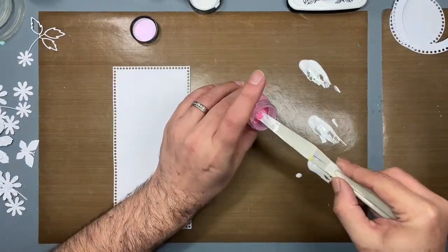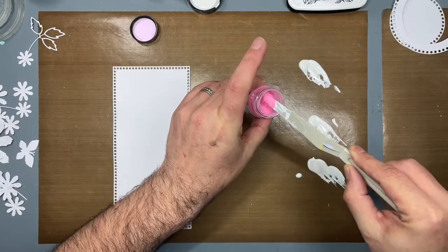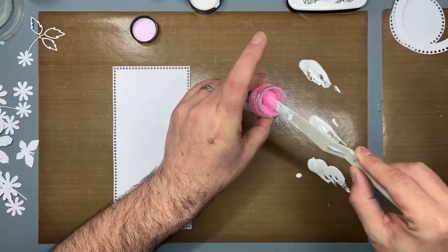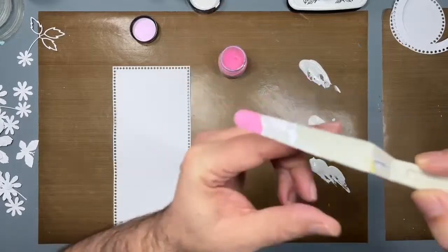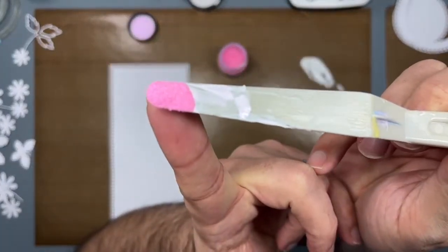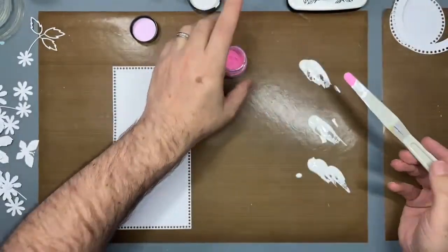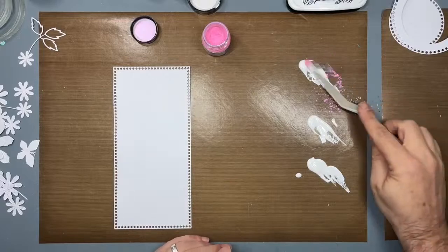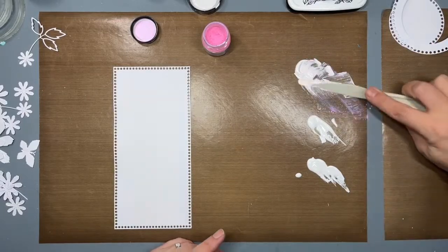So let's do this colour first. I'm going to start with hardly any. I've dipped the end in the pot, and that's how much has come off. So let's see. Oh, bugger. Let's see how strong this is and if it's strong enough.